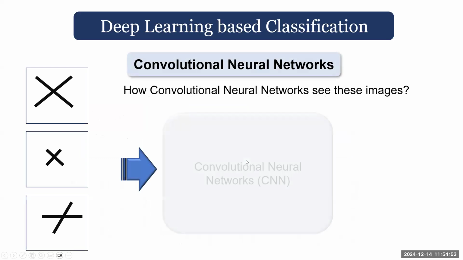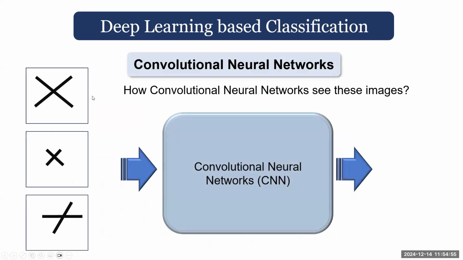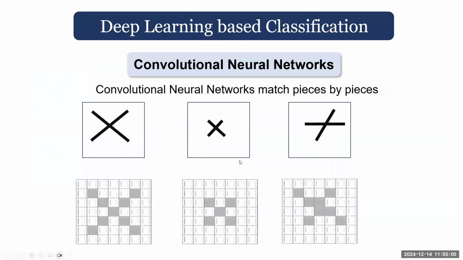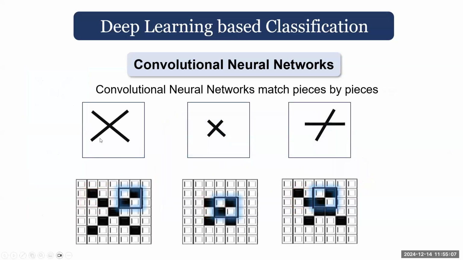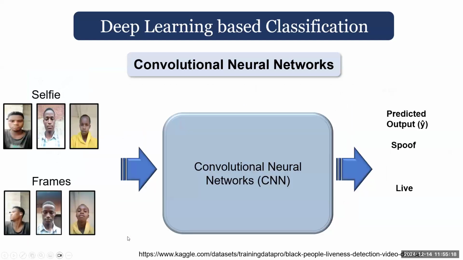Instead, what we want to do is tell the CNN model that these images belong to the same group. CNN, in this case, belongs to group X, and we want to get the output as X. So how do we do it? Instead of taking the entire image, we break these images down into smaller parts, and then we do the comparison.